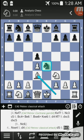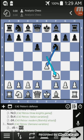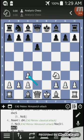So this is the setup, and so this is 4 knight takes e4 move. So after this knight takes e4 move, there are some other variations, and the other variation is knight to c3. After this take we don't have to play the move this, we have to play the move knight to c3, and after this knight to c3 we can see this take and take. We can see this is a very popular line actually, and this kind of setup was played against Caruana by Magnus, and then he played this bishop to c4, and it was just awesome. This bishop to c4 move, and then Caruana actually castled in this position.